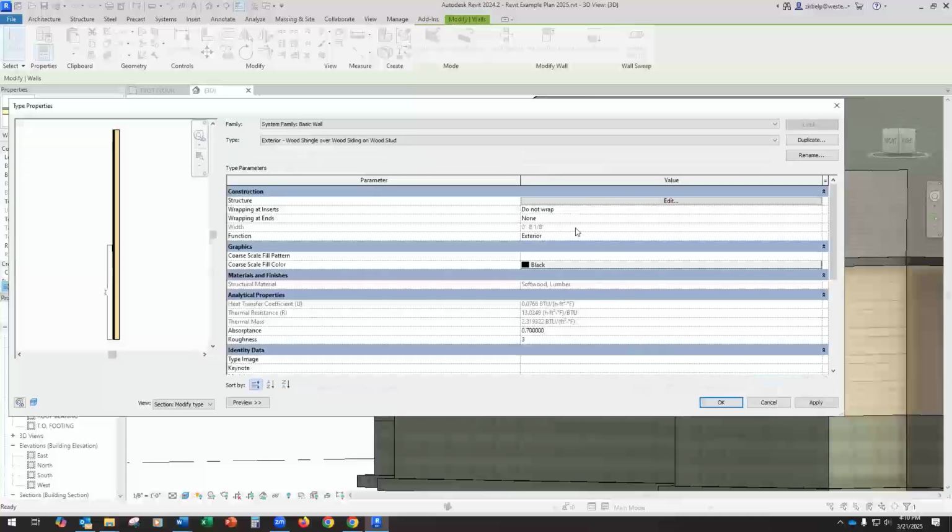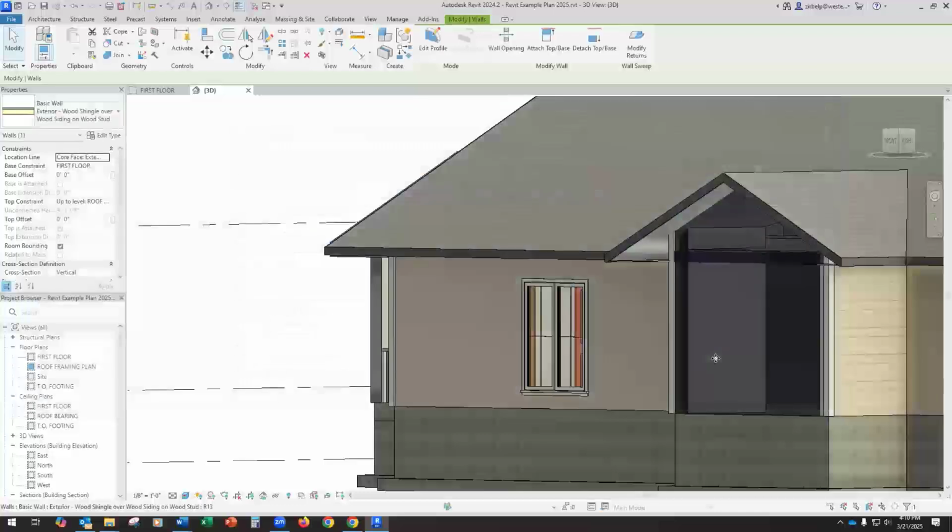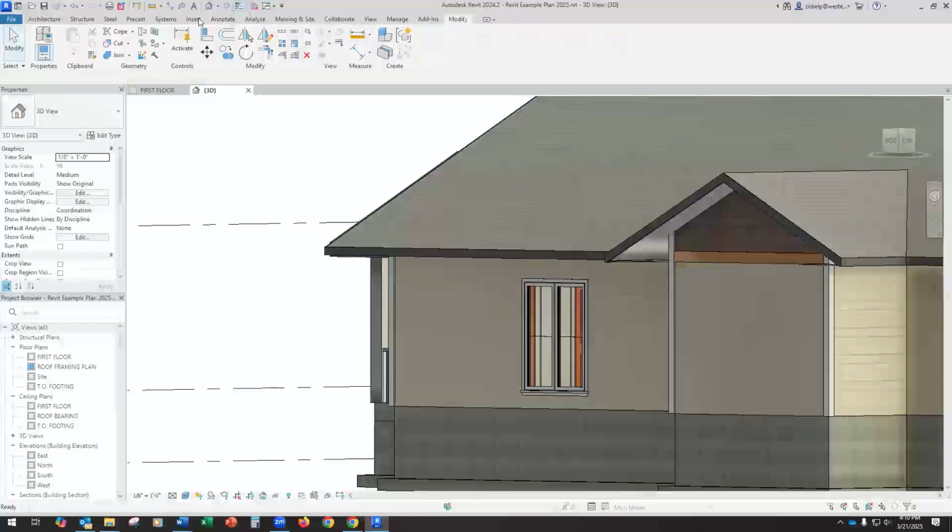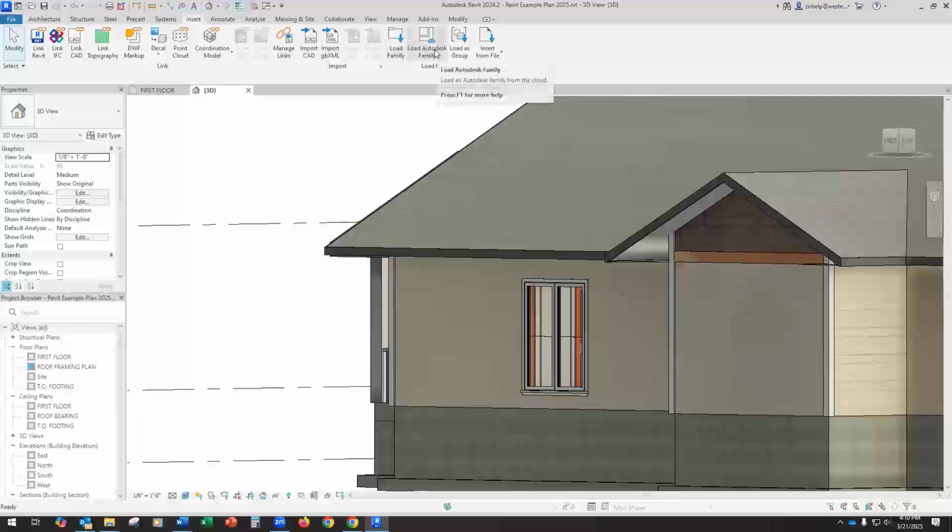So we need to load a profile, and when you look at the profiles, there really isn't just a simple rectangular profile loaded in already. So I'm going to hit cancel here, and I'm going to go to insert. Well, let's get out of this command here. I'm going to go to insert. I'm going to load a profile in from the cloud. Now you can draw your own profile, and there's a video linked on YouTube that somebody else made that shows how to do it, but it takes a while. So I'm going to try a quicker way of loading a profile.